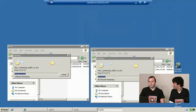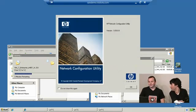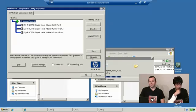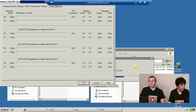You can see fibre's blatantly faster, isn't it? Even though, because some people are going to work out that the ISO of the 32-bit one's smaller than the other one. But even then, if you look at the speed of them, it's quite obvious, I think, that fibre is a lot quicker. I should have made it fair by putting the same ones on there, but I think you can see.